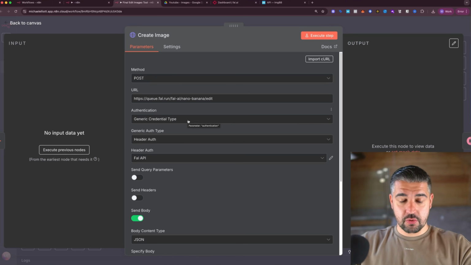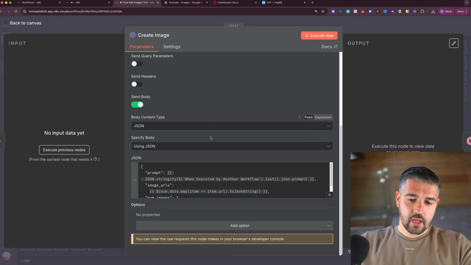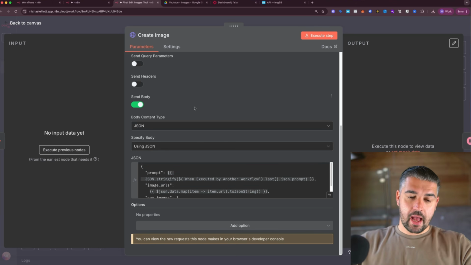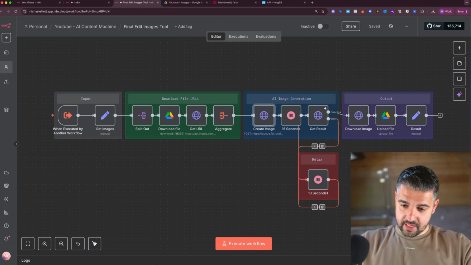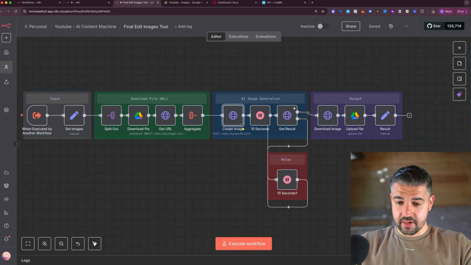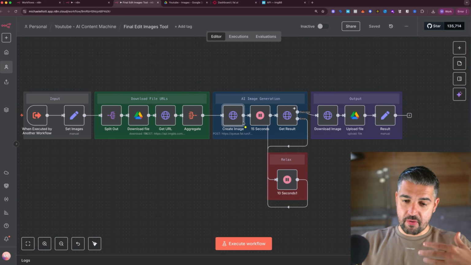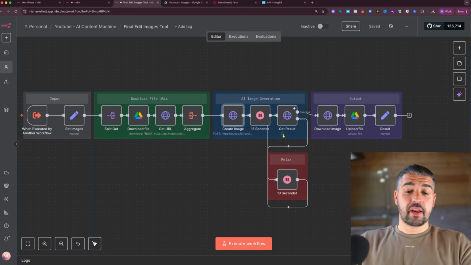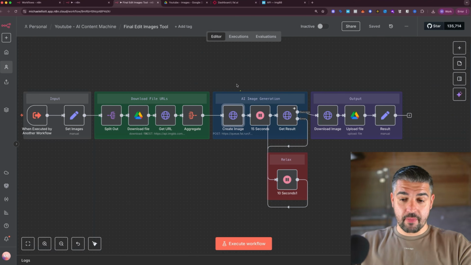I'll cover that towards the end of this section. Don't worry about the code for now. I've just done some mapping to basically stringify it, and that gives us the ability to do this. Now this is a loop, just for time-saving reasons. Obviously, it's not going to be ready immediately, which means we're going to have to poll and relax whilst we wait for the image to be created. You don't actually have to do anything, but I'm showing you the core underlying fundamentals. It'll just ping you a message back in Telegram as soon as it's complete.